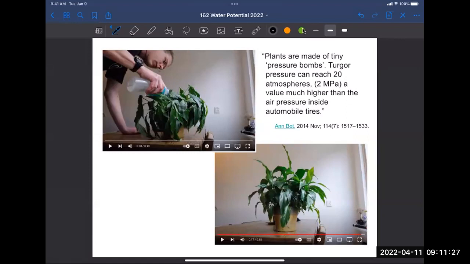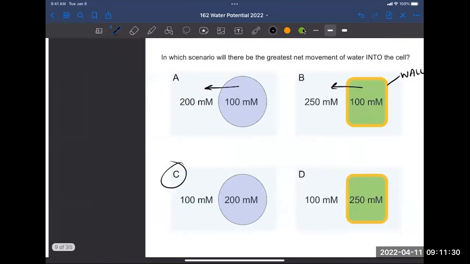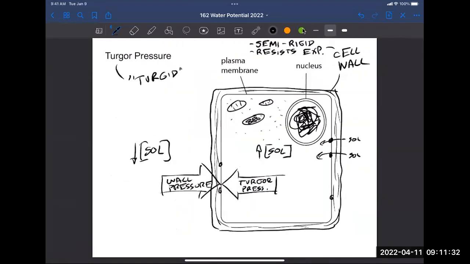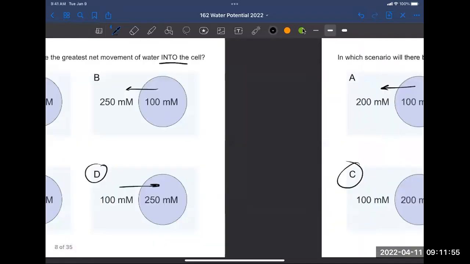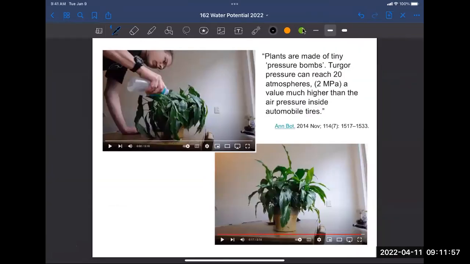And just something that you can kind of imagine here is if we took our cell that's turgid, just think about this for a second. If we were to poke a hole through that cell wall, then what's going to happen, right? We have all this pressure pushing out from inside, that turgor pressure. If we poked a hole in it, fluid is going to start to move out of that cell, right? That just sort of intuitively hopefully makes sense. If it's a little pressure bomb and we poke a hole in it, that fluid is going to exit. So keep that in mind for later. That's going to be helpful. But I think it's useful to remember that plant cells, even though it's on a very, very tiny scale, are under very, very high pressure.